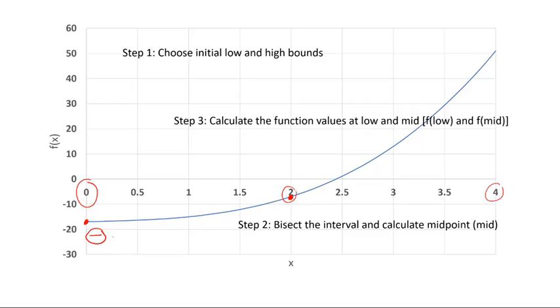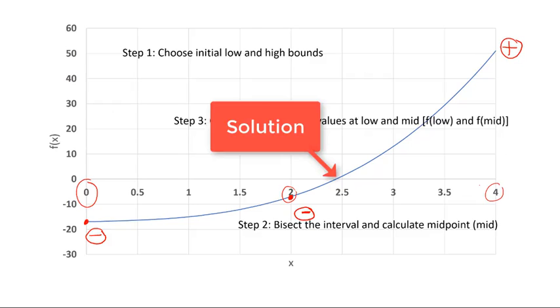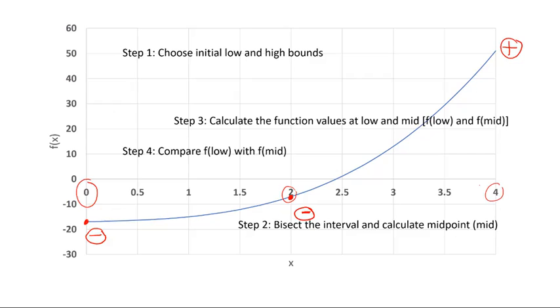So we have a negative and we have a negative, and therefore we assume that there's only one solution in each interval. That's an assumption we're making. So that means that it has to be plus at the upper bound. The solution lies in the interval where we have a sign change, right? If we go from negative to positive or positive to negative, that means we have to have the solution in there. So in this case, we compare f low and f mid. They have the same sign, so that means that the solution has to be between mid and high.